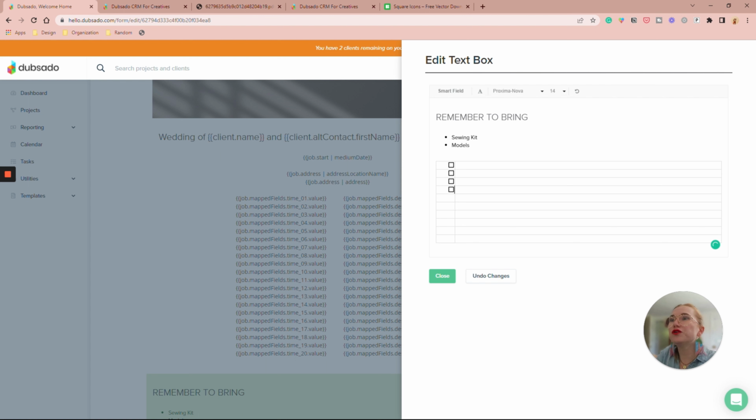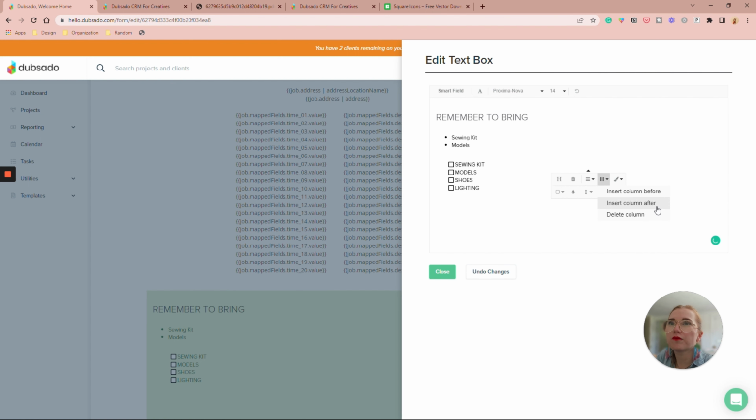So if you knew that there were things they would need to remember to bring, whatever is their responsibility. And I want to turn that off. And you can always insert another column just to give a little bit of spacing between those things.